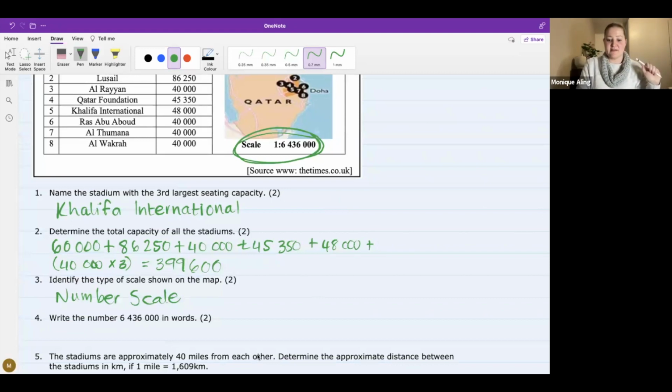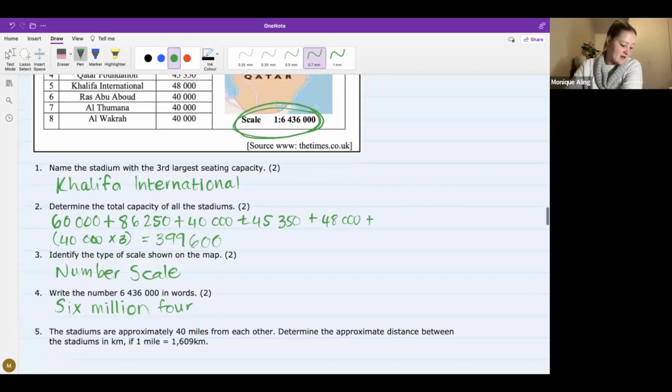Okay, anyone else got an answer? Okay, good. So for those of you that have answered in the chat, spelling is great. And yes, it is possible to get this in your end of year exam. I've seen it being asked before, and this does come from a prelim from last year. So it is important to know how to write numbers out in words.